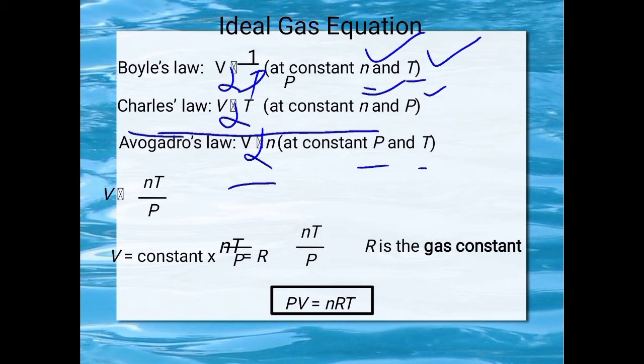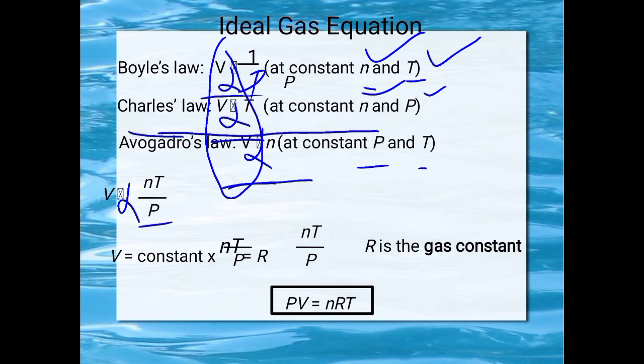So, if we check the left hand side of these equations, V proportional to 1 by P, V proportional to T, V proportional to n, the common factor V is common for all of these. So, generally we can write it as V proportional to, what are the constants here? P, it is 1 by P, so P will be in the denominator. So, n T. So, the equation will be V proportional to nT by P.